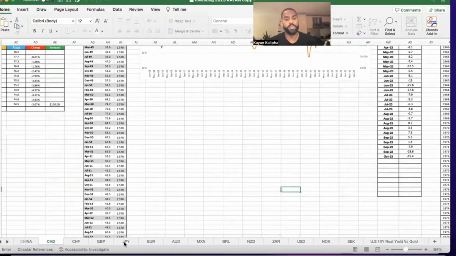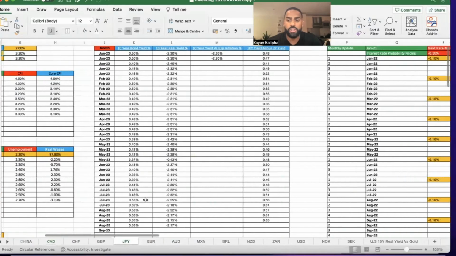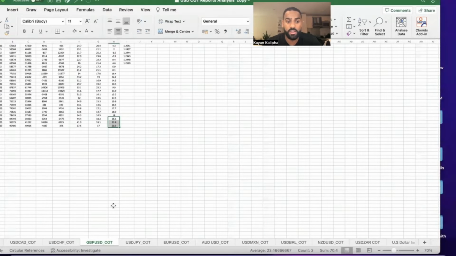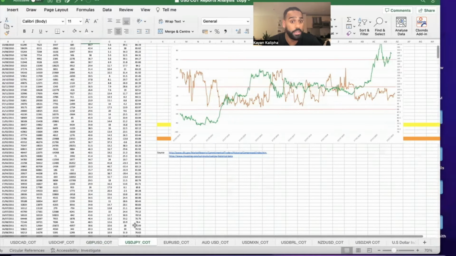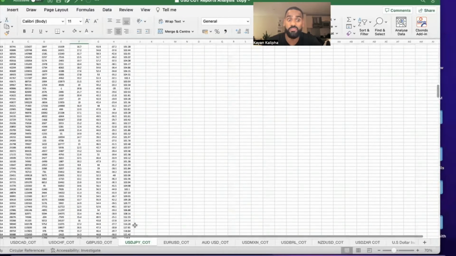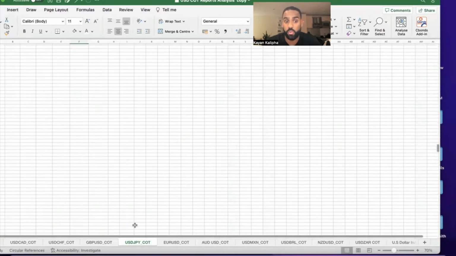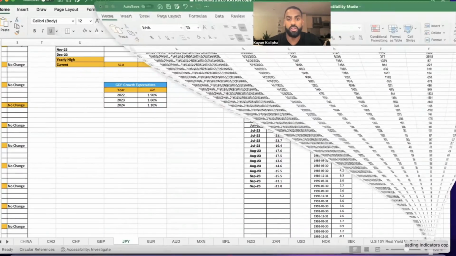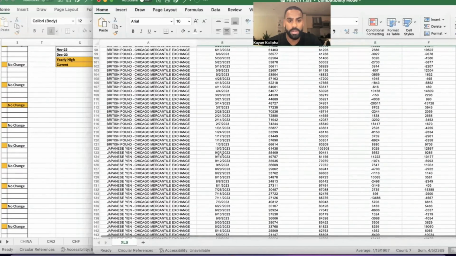So to quickly update the spreadsheet, because it's really important before we get in any trades, we need to know, okay, what are hedge funds doing? Are they buying the currency or are they selling the currency? Because if you don't really know what's going on, you could be buying the currency, taking a trade, and you don't realize that all the big money around the world is going the opposite direction. And you don't want to get caught out in a trade when the hedge fund money is basically positioned in the opposite direction.